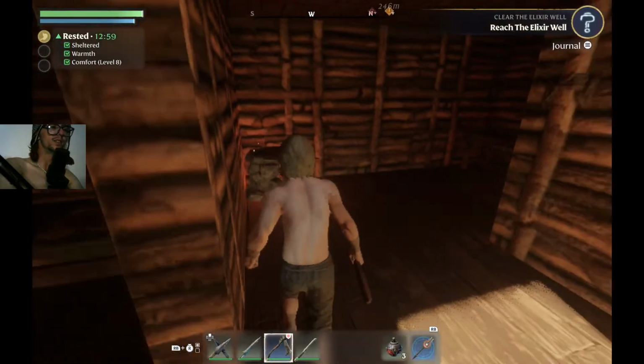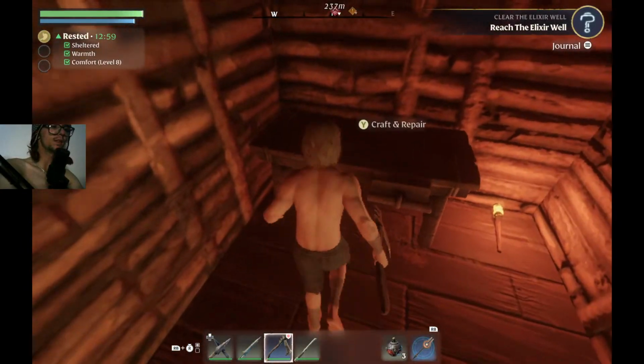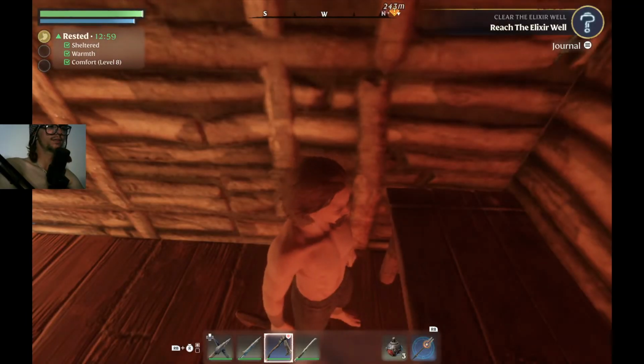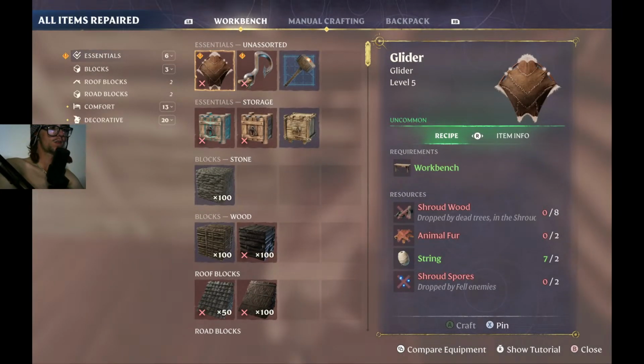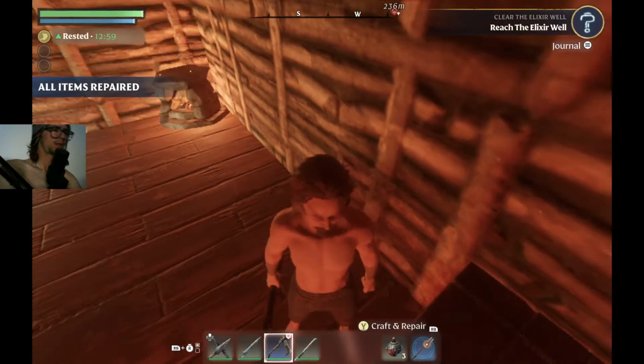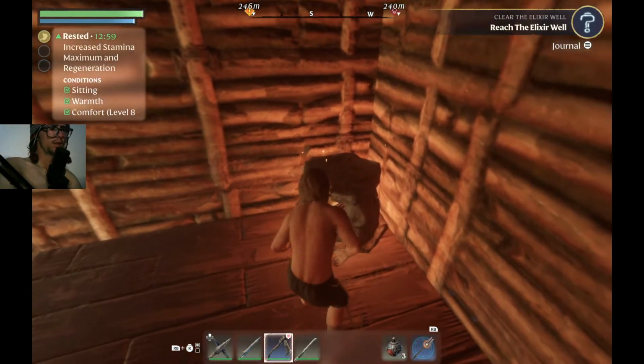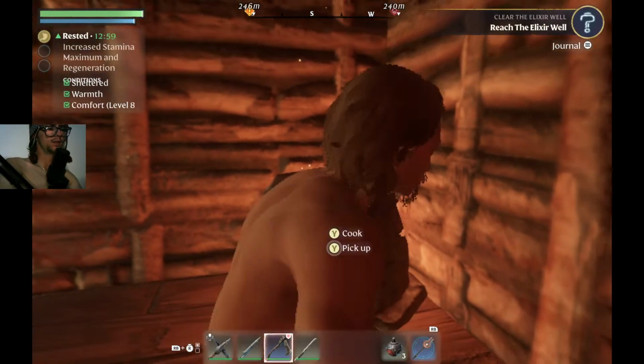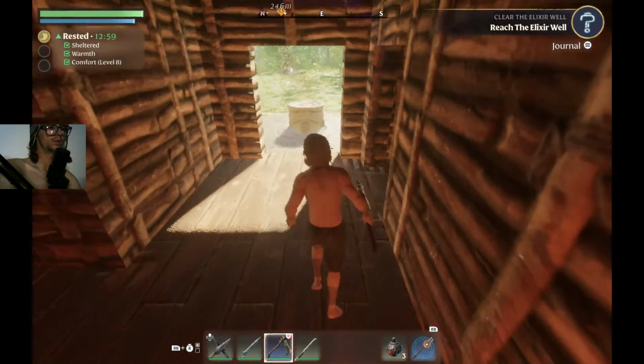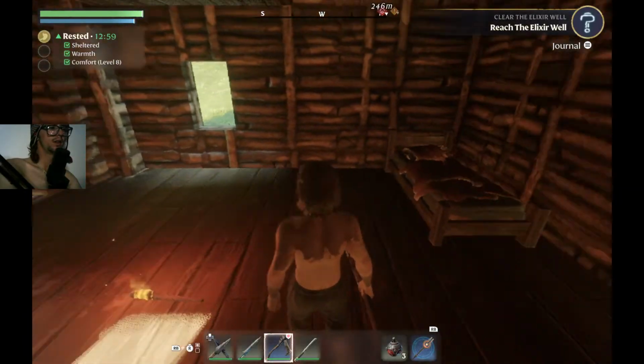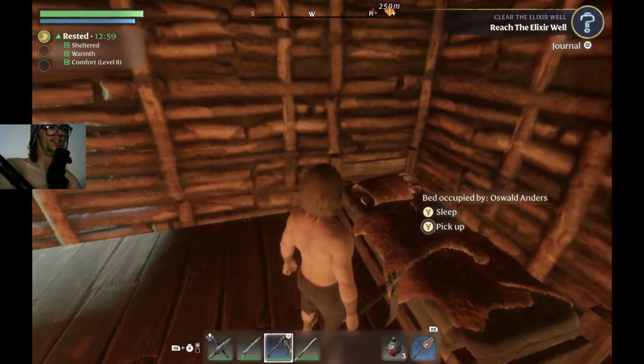That's kind of funny, you can just pop out the window. Got a workbench. I can make the glider. That's cool. And I got a little stove, the oven.